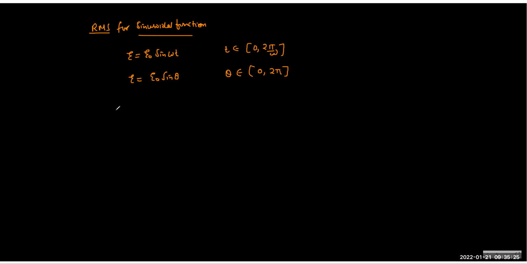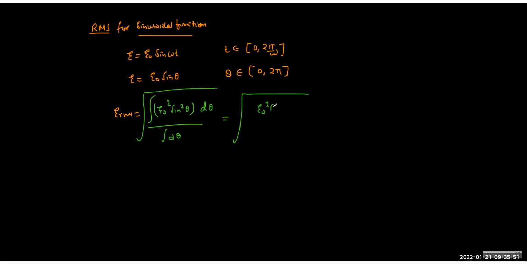Now, how to find the RMS? What is the definition? We have to use the definition, which says first square the function. Then take the average. Then take the root. The other way of writing the short notation is: square the function, take the average, this is the symbol for average, and that's it. Now E naught is a constant, so we can take it out of the root. So it's E naught.